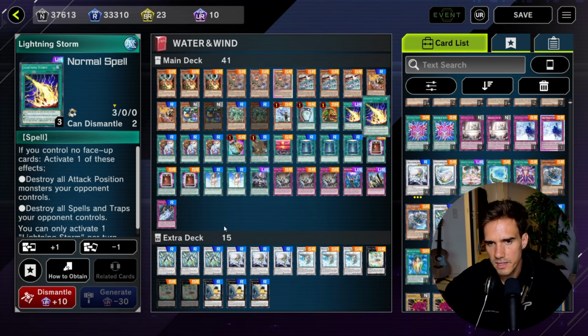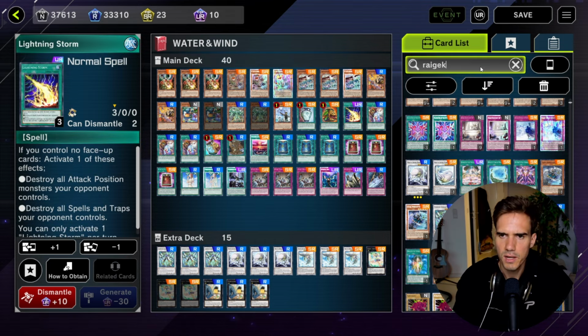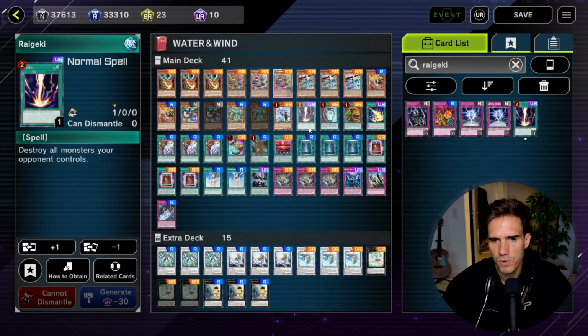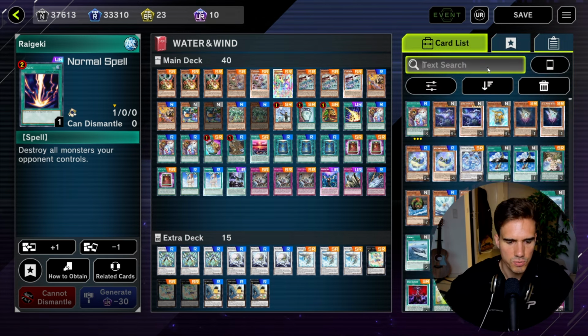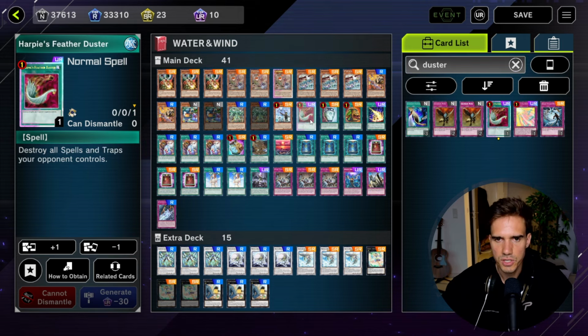Once again, another Lightning Storm could also do the trick. I'm not quite sure if we have the classic board breakers. You could also go for a Raigeki here. This is a card you get for free by playing the game, and then cards like Duster will probably also be in here. I have not checked for them. But Duster is also an option, which is obviously an ultra rare.